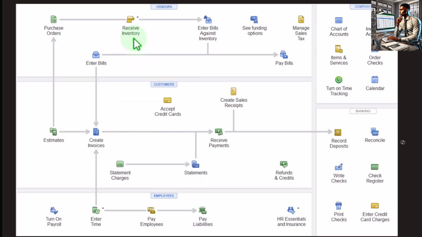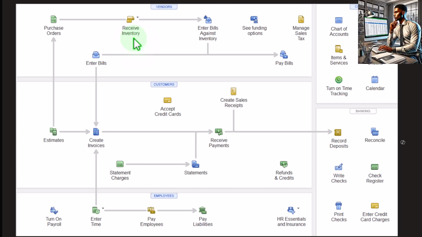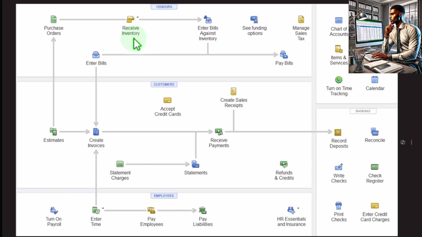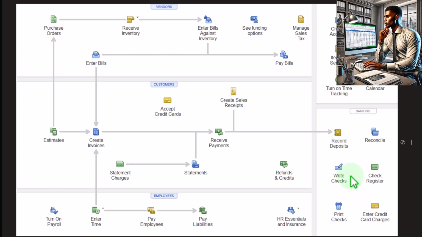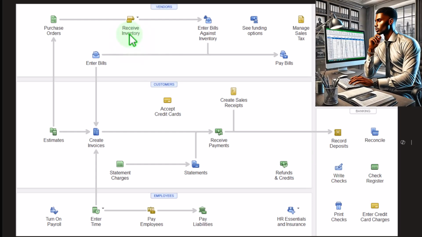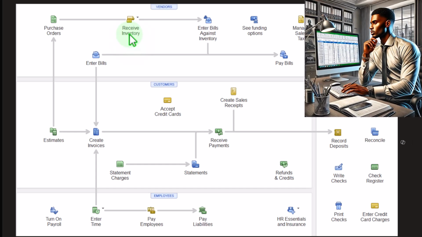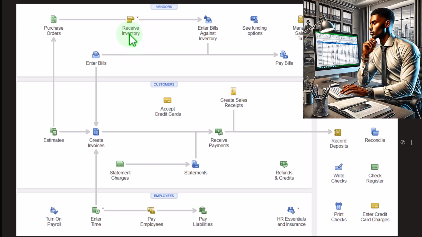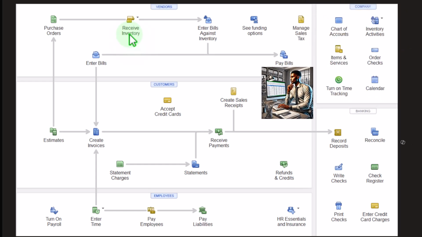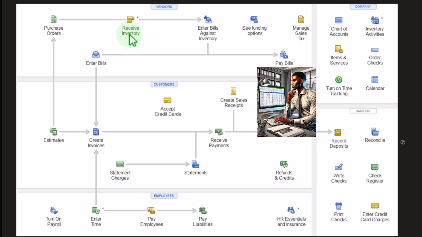In other words, I can take that physical paper bill and then put it into my books as a bill, which would increase accounts payable, or I could just pay the bill at that point in time. So in that case, that's what we did this time. We wrote a check form or expense type of form, paying off the bill at this point in time, instead of entering a bill for the bill that we got in the box of guitars, right? Those two bill terms are different. The physical bill we got is different than the data input form, which could be the bill, increase in accounts payable, or a check or expense form, just paying off the physical bill we've got at that point in time.